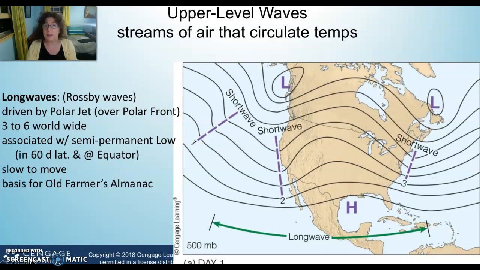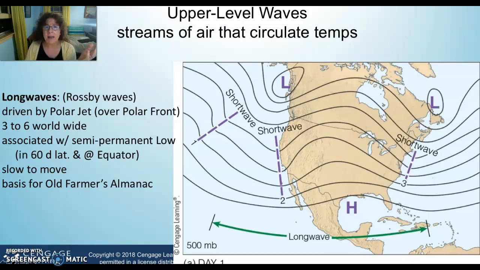Now, we've learned about the jet streams and how important they are, and I want to extend from the jet streams that you know to the other wind streams that are not as fast as the jet stream, but very important. So the jet stream is part of the upper level waves of air, just very fast, and other upper level waves move more slowly, but they're very important as well. Those are known as long waves or Rossby waves, very well studied by the researcher Rossby.